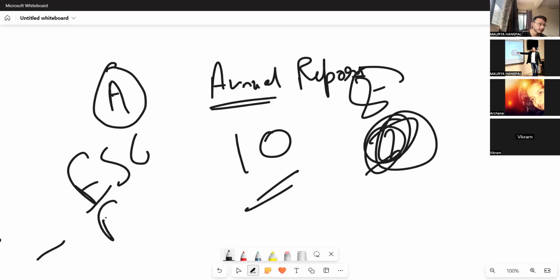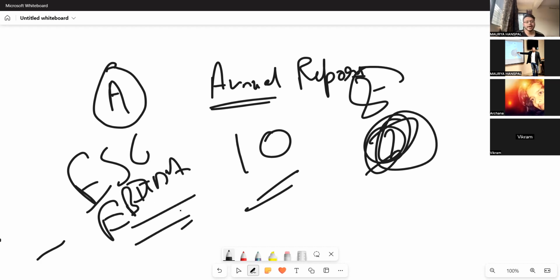EBITDA level पे वो profitable हैं, right? So what can be the major reason why these companies are loss making at the PAT level, at the EBIT level, but these companies are profitable at the EBITDA level? मतलब EBITDA पे they are making profit, which has not taken into consideration the impact of depreciation, amortization. But at your EBIT level, these companies are making losses, or the PAT is into losses. Any answers? I've already hinted the answer, like when I talked about the depreciation and the amortization.